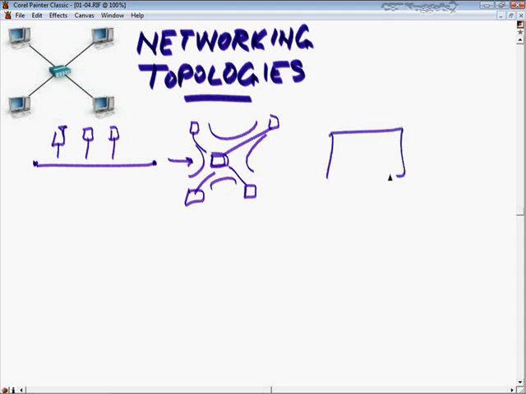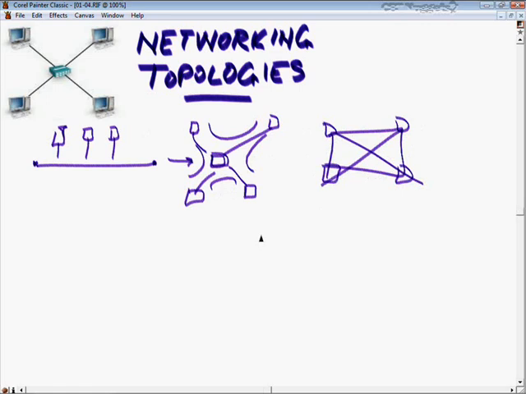Or it may be physically set up in a ring. It could be cables. An old IBM token ring network could actually have cables setting up the devices in a ring, or it could be set up physically as a mesh, where all of the devices have connectivity to all of the other devices. This is the layout of the cables, the workstations, and network components.